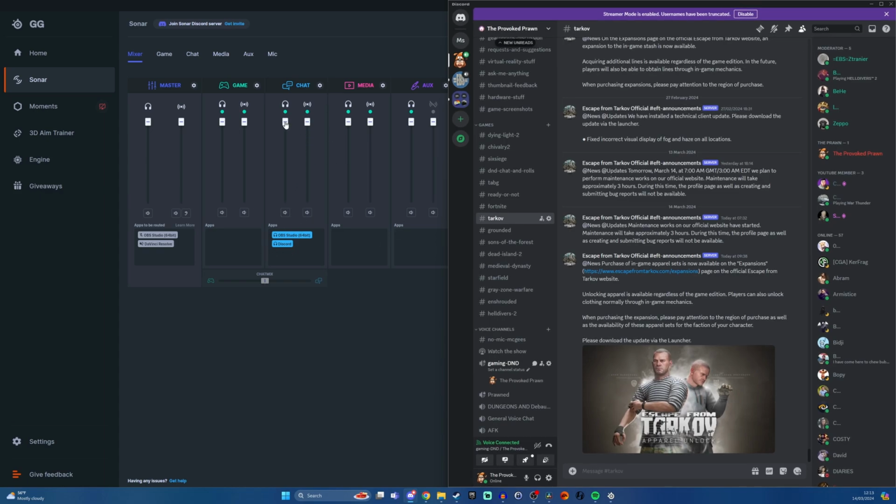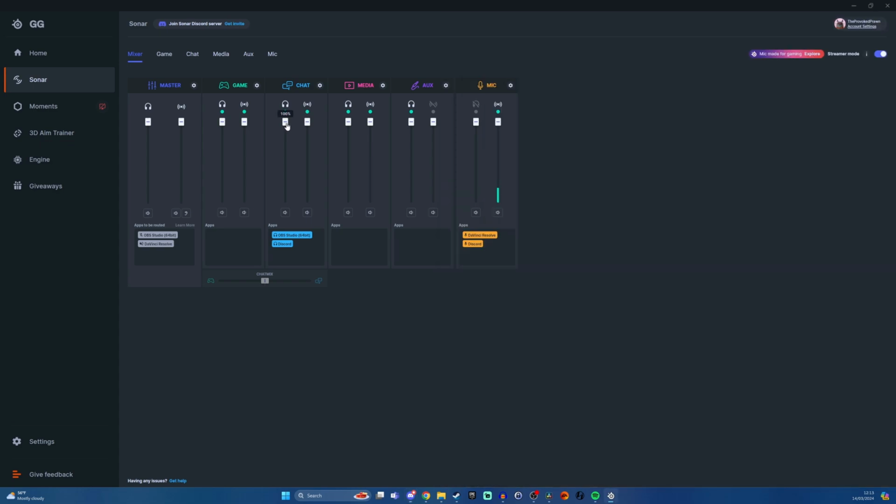And you can then also use the sliders here to adjust the volume. So if your friends are being too loud, you can turn them down if you don't want the stream to hear as much of them, or turn them down for you. Whichever way around you want it to, you can tweak that. Your game will automatically appear in game sections and other things.